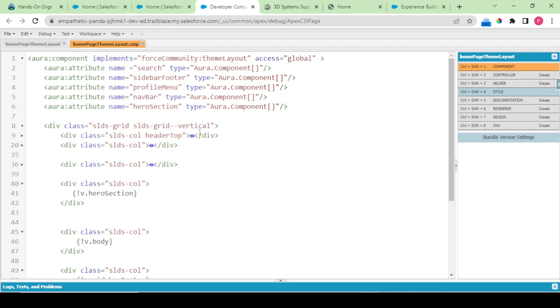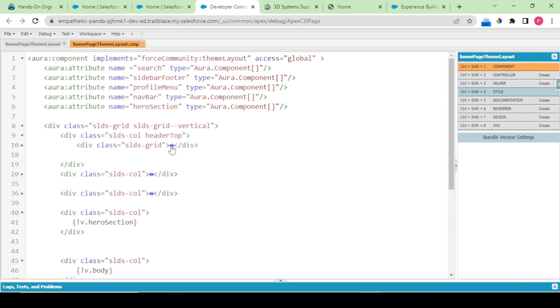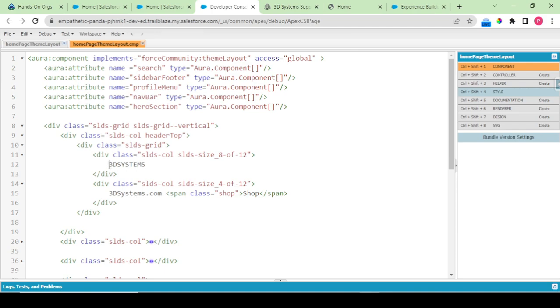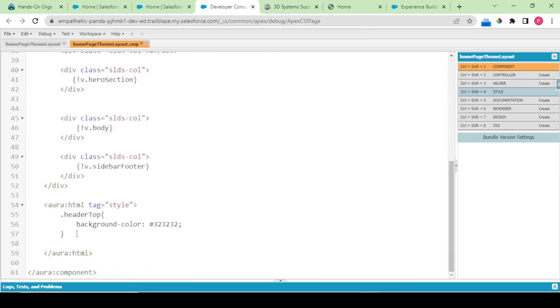So what I would be doing is, for 3D systems, let me give it a p tag, and heading. So what I would be doing is header top dot heading.